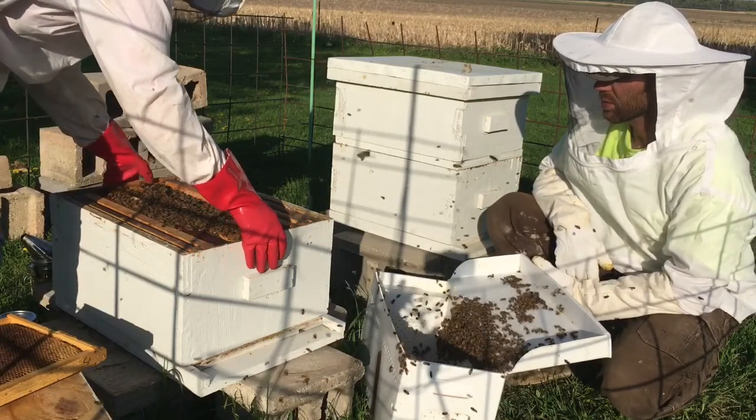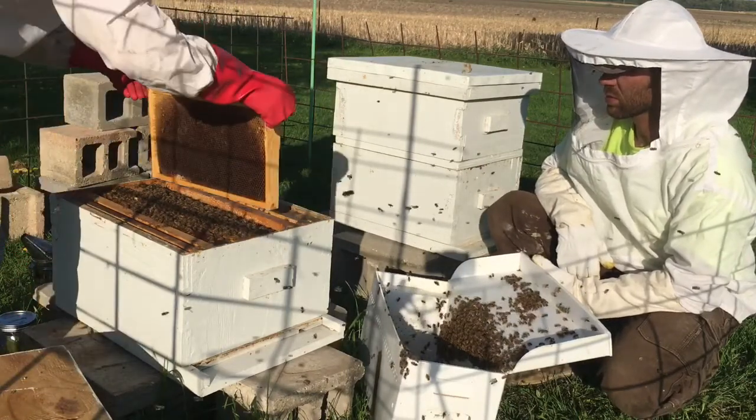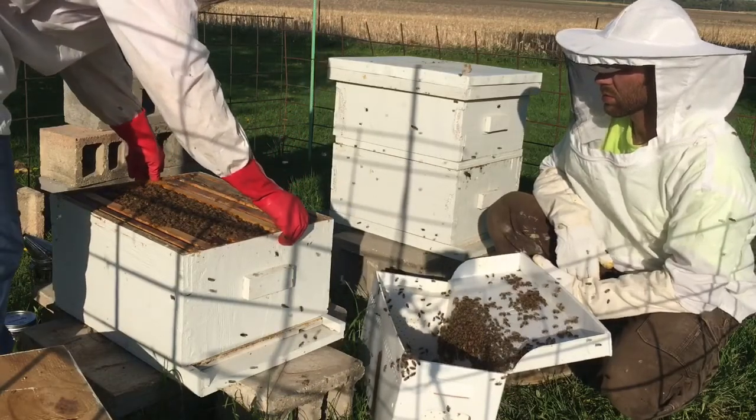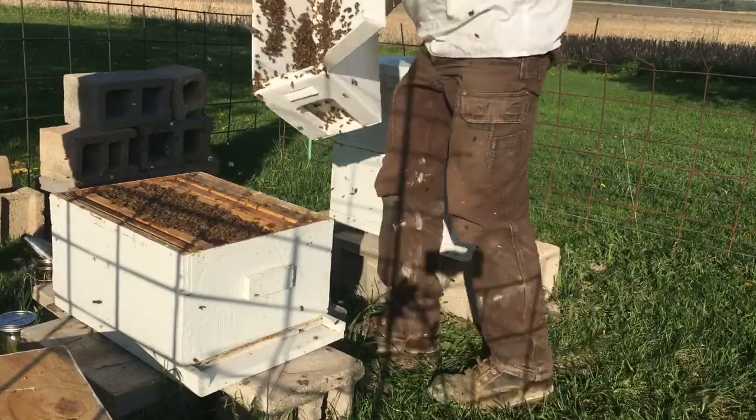This is what we started out our beekeeping experience with last year. There are a few different other styles of hives, but after much consideration and research, we decided to go with these. In the future, we may try a different style, but right now we're satisfied with this.